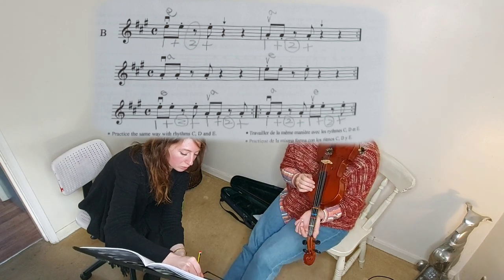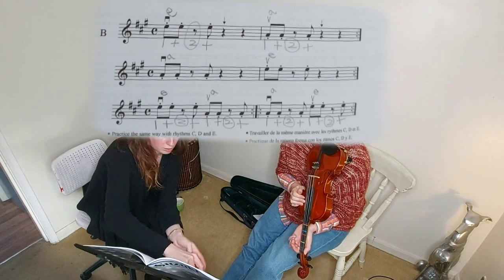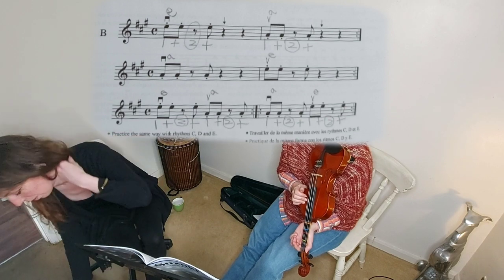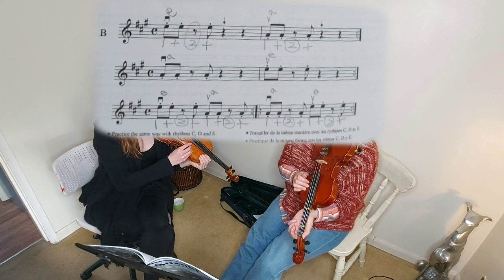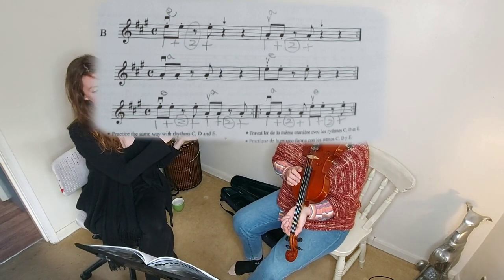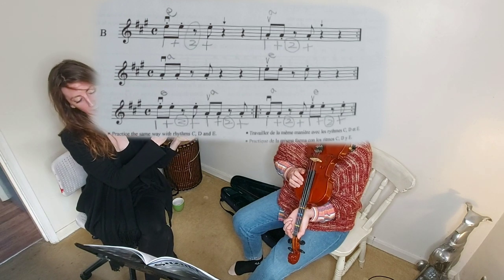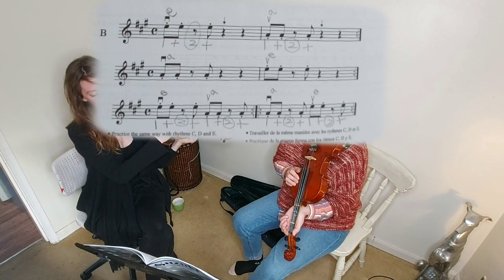So I'm going to play this for you first so you can hear what it sounds like, because it's got quite a familiar kind of rhythm to it, which you might just be able to play from here anyway. So it sounds like this, three and four and one, and so this is B on page 22. Three and four and one, and rest, and rest, rest.